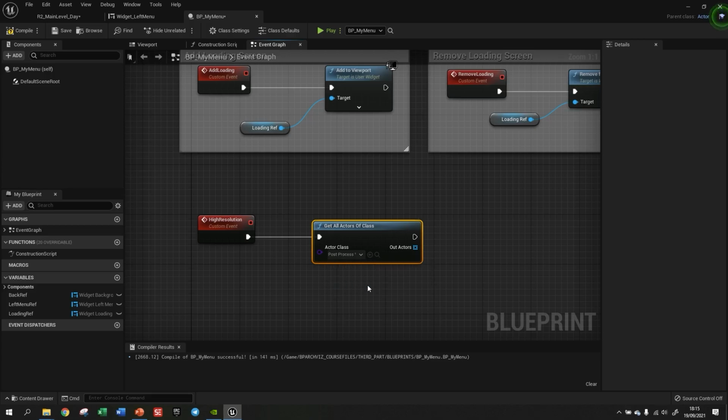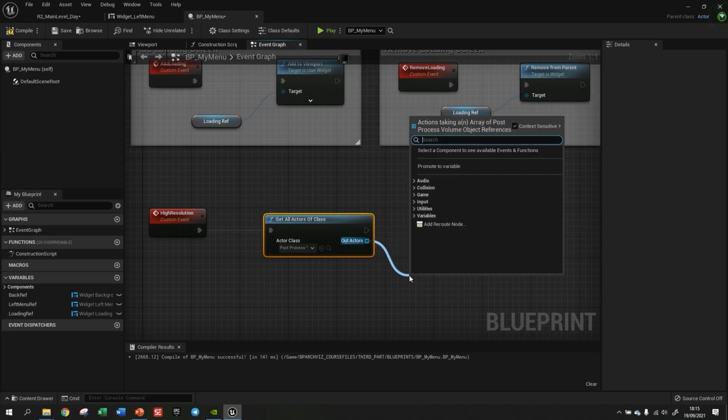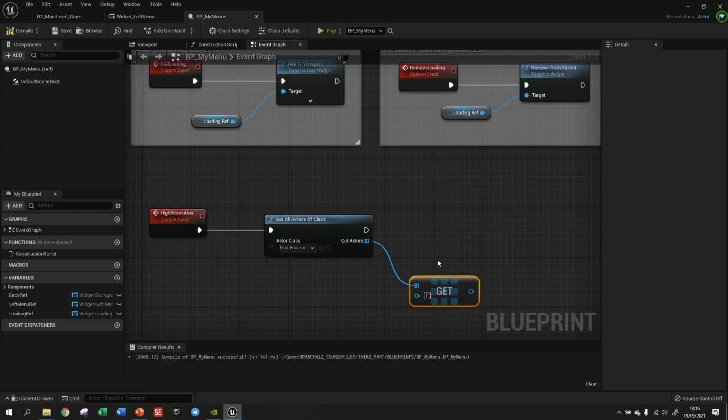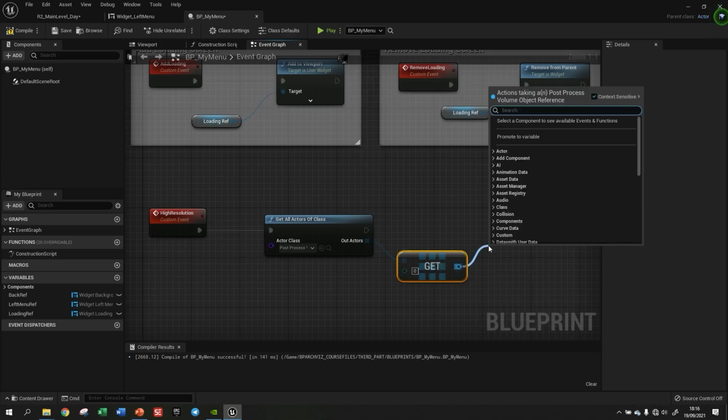So if you have 3 or 4, you must understand which one it is that you want to be using. You can rename the post-process volume to make it easier. But if you've got one, it should be straightforward. So that's important to know which one you're actually referencing. And it will then generate an array, which is the group that we mentioned earlier, where you can pull off different references. In our case, we only want to get this one here, and the index is set to 0.